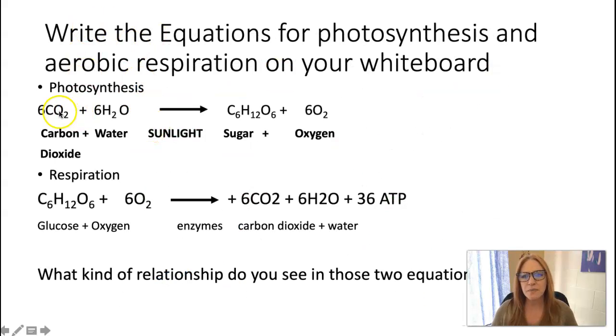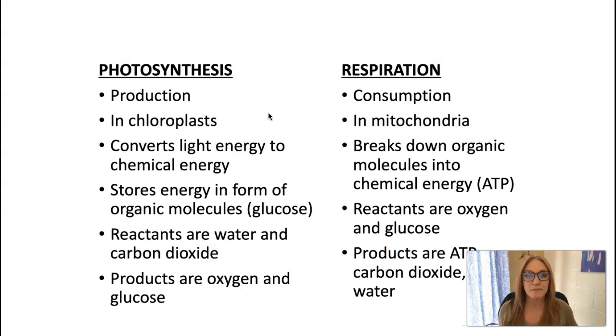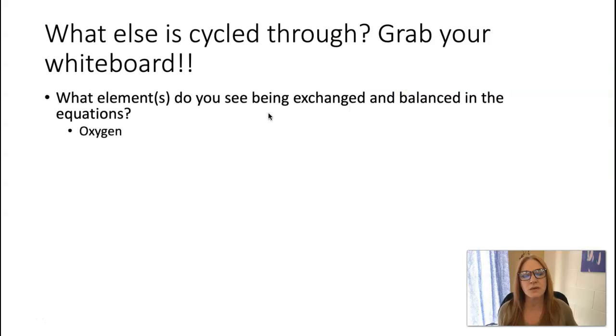Okay, let me see if I can get back to there we go. See, so up here we have 6 carbon dioxide and 6 water, and if you count the number of carbon atoms, the number of oxygen atoms and the number of hydrogen atoms on the reactant side, over on the product side, it's the same number. They're just put together a little differently, okay? So they're all balanced, but they cycle through a little differently, okay? So we have oxygen, hydrogen, and carbon being balanced between those two equations, okay? Good.